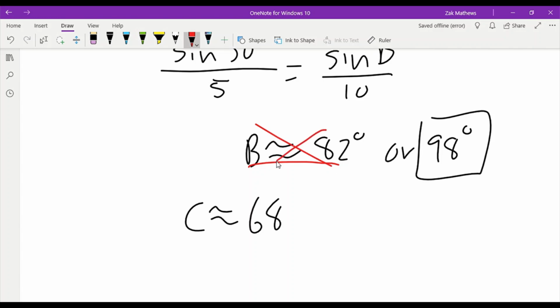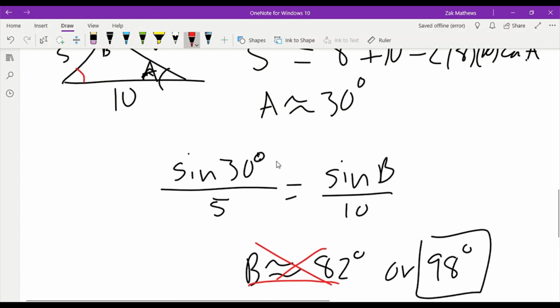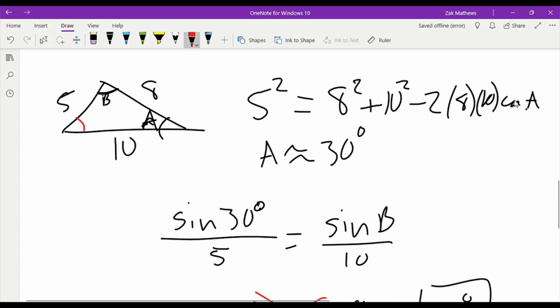We would have never seen it in the law of sines. With the law of cosines, because the cosine's inverse, if it's a positive ratio, the inverse angle is going to be in the first quadrant. If it's a negative ratio, it's in the second quadrant. When it comes to the law of cosines, the inverse cosine puts the angle right where it's supposed to be. There is no question, it may have been 30, it may have been 180 minus 30. Cosine is positive in the first and the fourth quadrant. Well, there's no way a triangle is going to have an angle more than 270 degrees. So I know that this A is the correct answer.